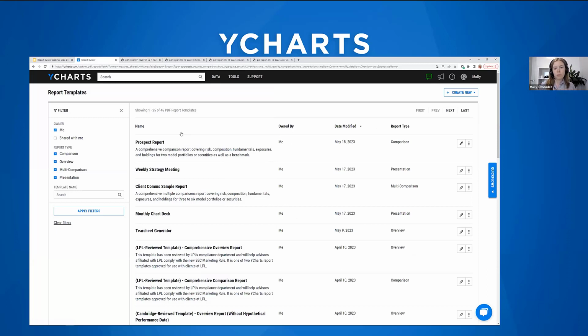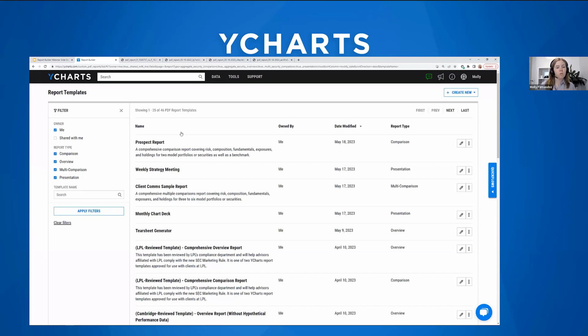Those PDF reports typically focus on individual securities or portfolios, whether those be standalone or if you wanted to run comparisons or multi-comparisons to compare multiple different securities or portfolios at once. But we'll also talk a bit towards the end on how these reports can also allow you to aggregate information from within YCharts to view charts and tables and things like that all in one place.